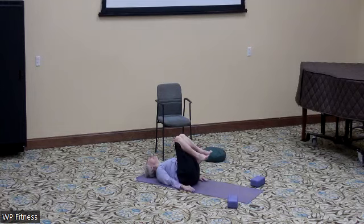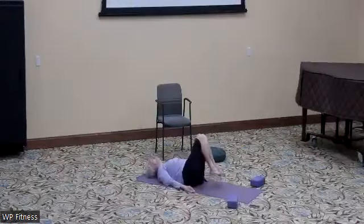Let your hands come down to the floor and draw a circle on the ceiling with your knees together. Feel how lovely the massage for your lower back is. Reverse the circle.